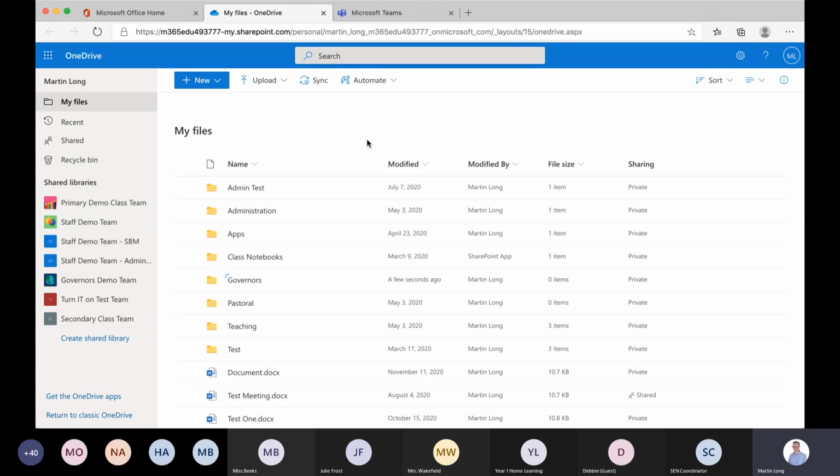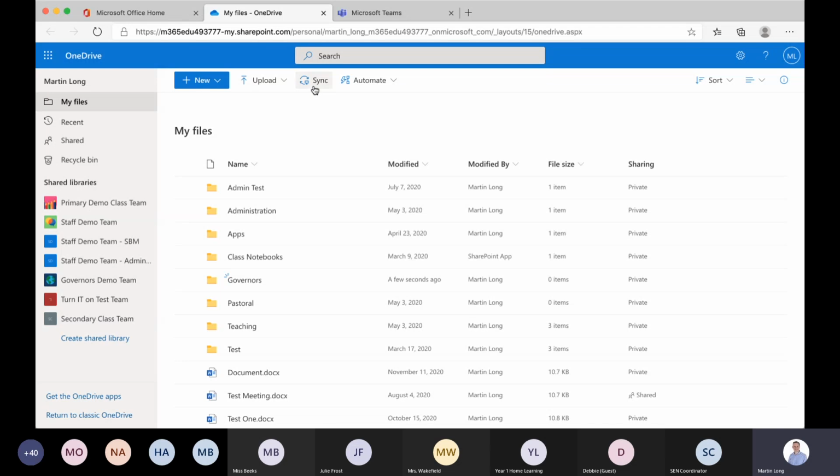But as it currently stands, the first time, be on a really good internet connection. If you know you've got a good one at home, that's fine, but you might want to do it in school if not. And also make sure you're not about to close the lid on your laptop, or your computer's going to go into hibernation, because it will interrupt the upload and it might stop halfway through. So when you start to do that for the first time, that's the way to do it.